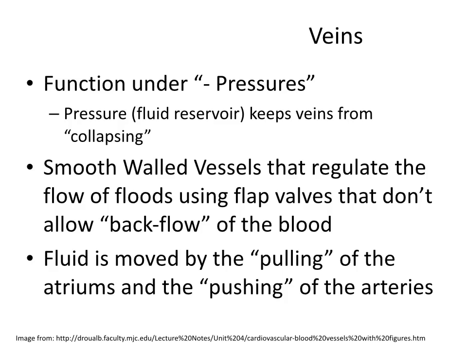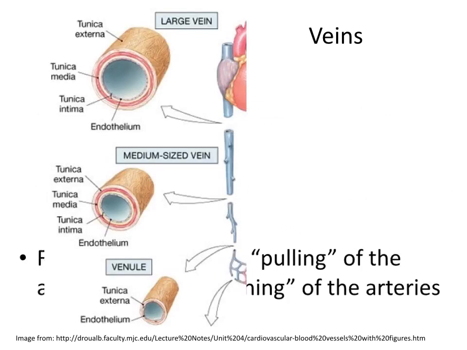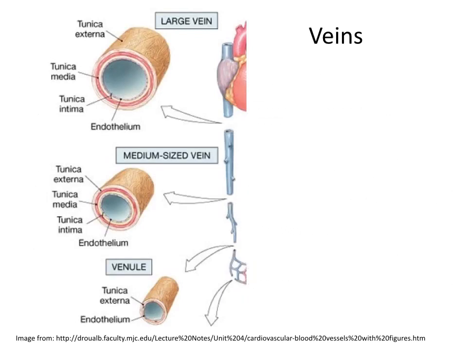Just like with the arteries, there are three distinct types of veins that we should be worrying about. We're going to start with the tissues and work our way back to the heart, where we start with the venules. The venules are basically the veins that are going to be connecting the capillaries back to the other veins on the venous side of flow.